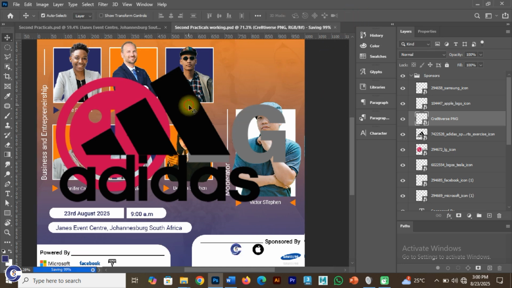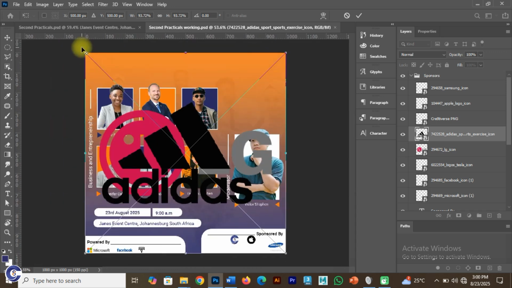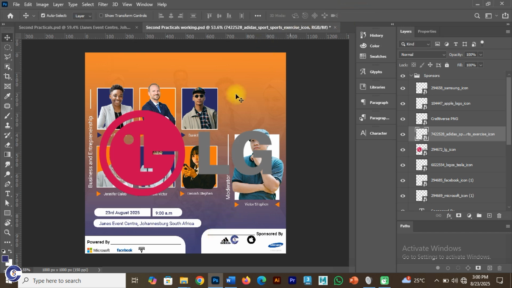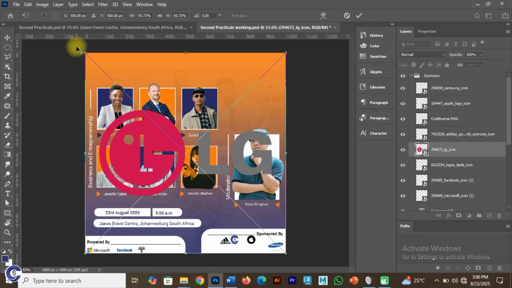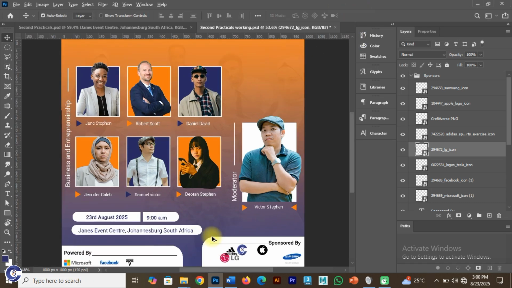Ctrl S. Do that time to time. Repeat the same process, and bring it down there. Make it quite very small. We have that. Ctrl T again, and make it small. Bring it down there. Okay, so I feel this should be longer. Don't you think so? Because we're going to be arranging this, and we might need more space.